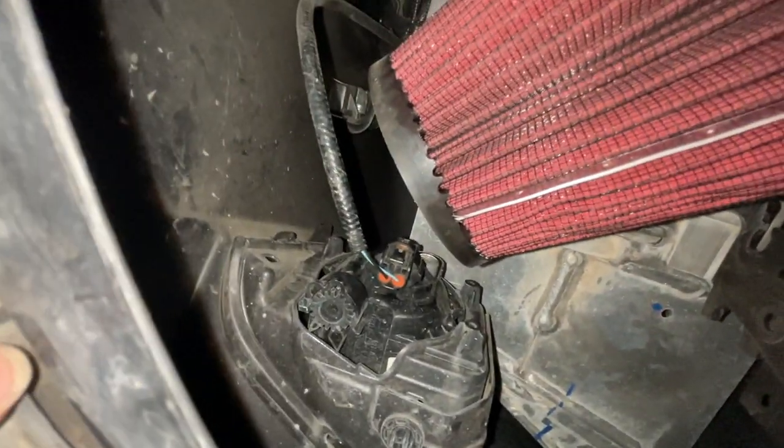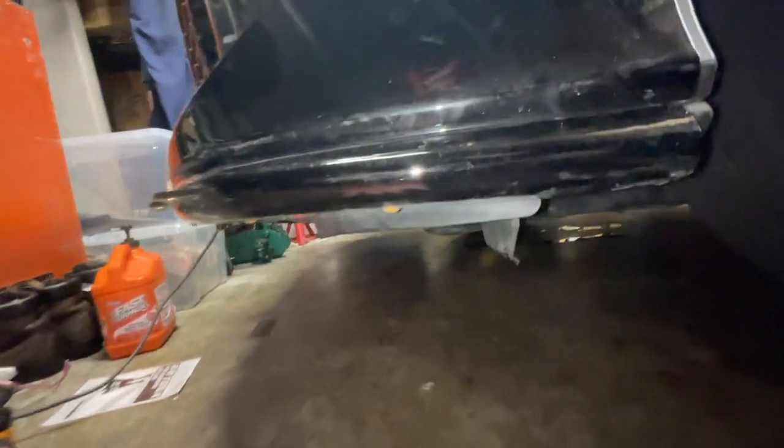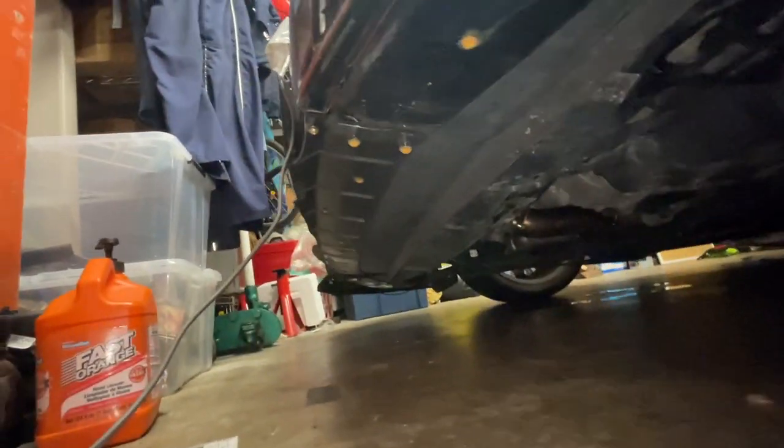All right, so now we have the new light plugged in right there. We're gonna go ahead and bolt everything back, and then that is one problem crossed off. But first, we're gonna see if it works. So we're gonna go ahead and turn on the lights. The light's on. Now that we knocked that out, I'm gonna go ahead and remove these screws and that broken middle piece.